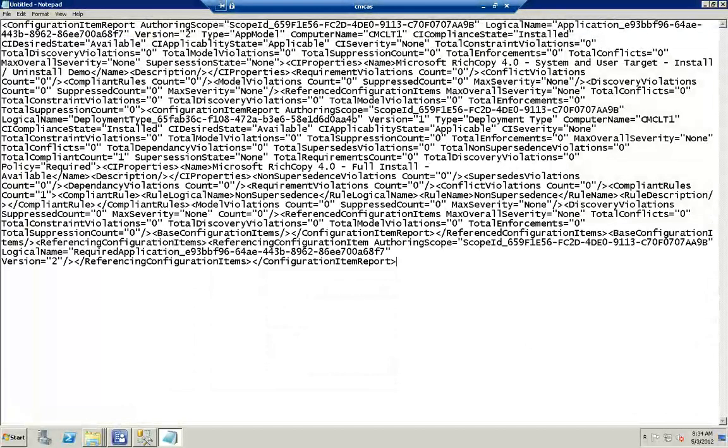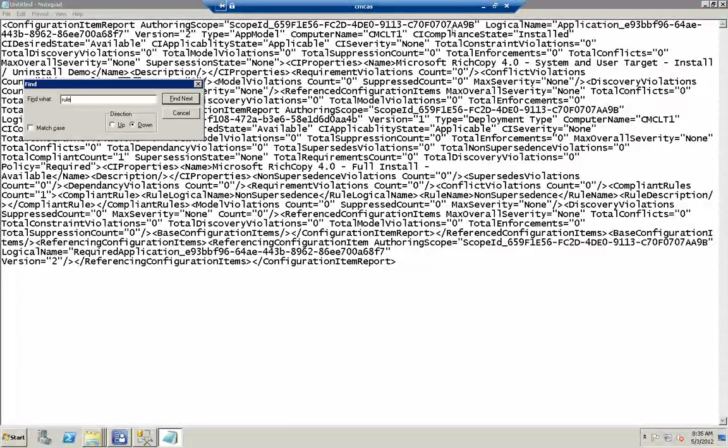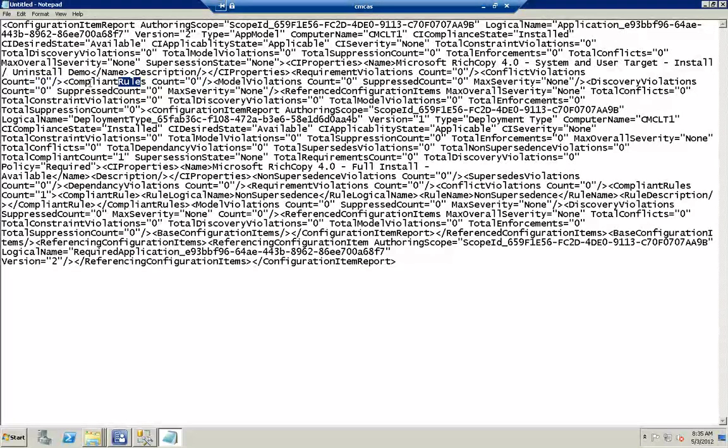There we are. So this is just XML showing you all the different things about the file. Certainly, here's the deployment type, any supersedence information, and so on. Again, this is pretty basic, so not a ton here, but it does give detail about your particular deployment. Notice here, by the way, there's again some of the rules. I'm missing it now. Here, let me just search. There. Okay, so rule right here, compliance rules.